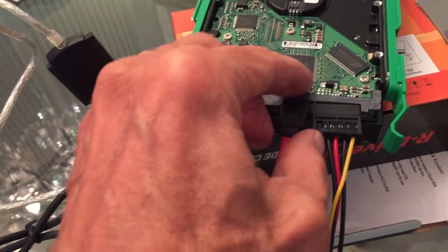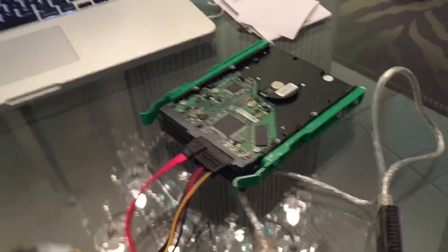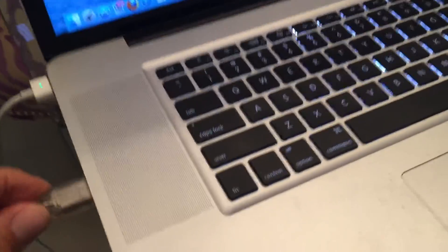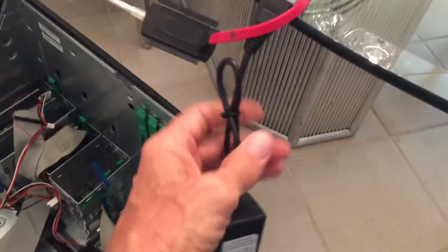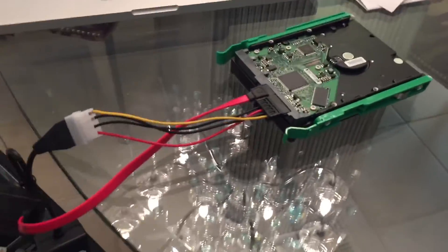Now you notice I haven't hooked the power up yet. So I'm going to first make sure I've got this all connected and set this somewhere where I won't electrocute myself. Over here is my connection that's going to go into here, so I'm going to go ahead and plug it in. Now I've got the hard drive extracted from the old computer, hooked it up to all this stuff that I bought from Amazon.com for $9. I've plugged it in here, and now I'm going to give it a little juice.